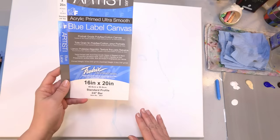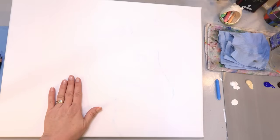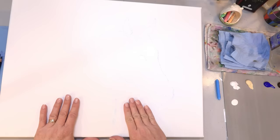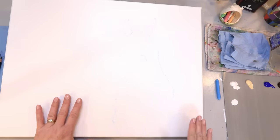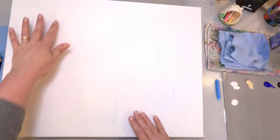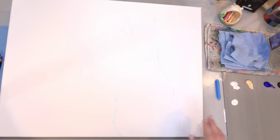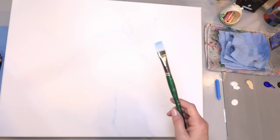I'm using a 16 by 20 Fredrix Blue Label Ultra Smooth canvas, so it'll make it really nice for our blending, really easy to do. And I've coated it with a coat of titanium white. I always coat my canvases with paint, even if I'm going to leave the background white, I always cover up that gesso.